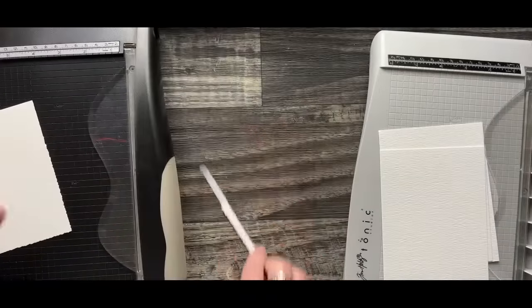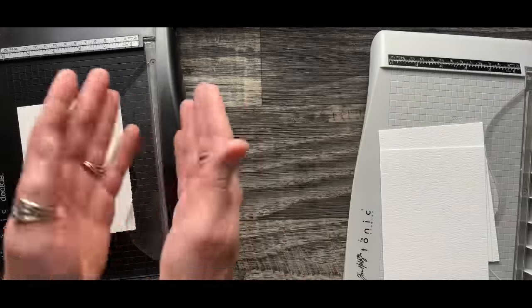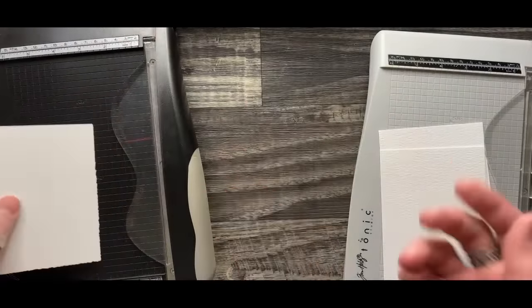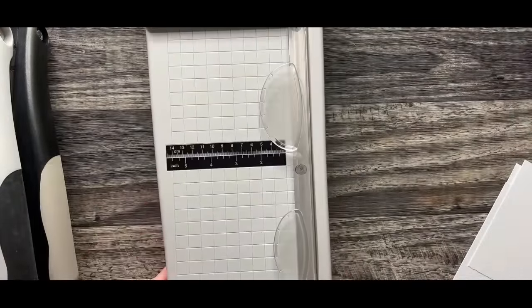But the deckle trimmer is just a great touch for your holiday makes, right? Even if it's a store-bought card. You could take that store-bought card, open the card, and just deckle the bottom lip or reveal of a card, just a cool trimmer. If you're working with larger papers, right? Maybe you're working with 12 by 12, you're probably going to want a larger paper trimmer.